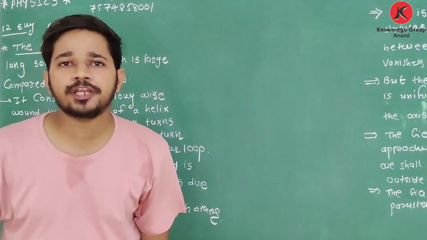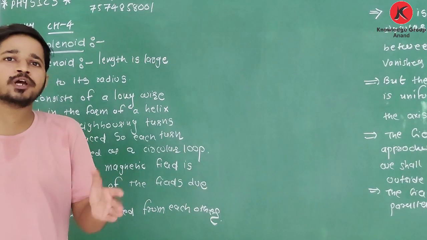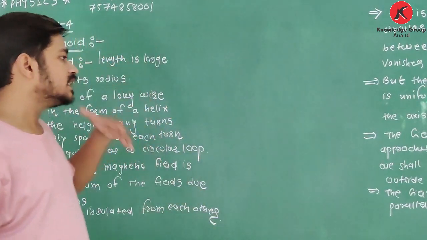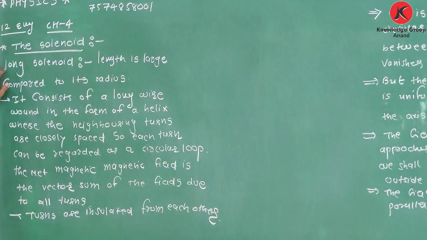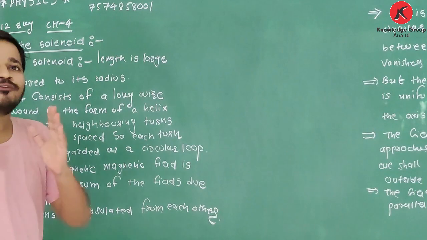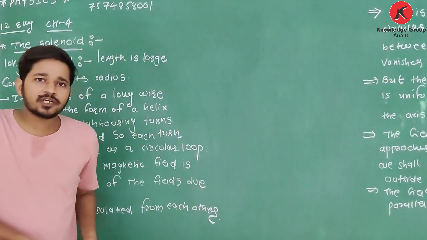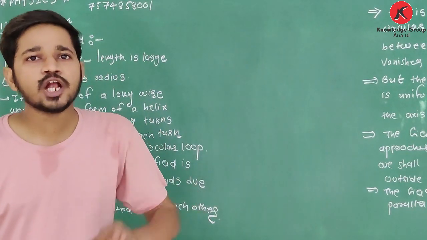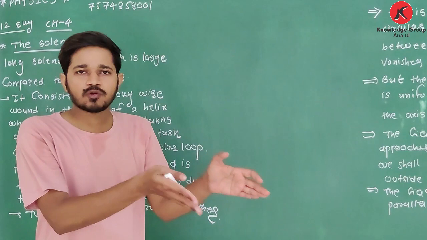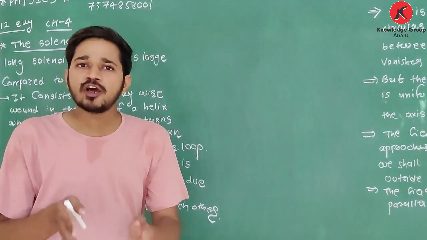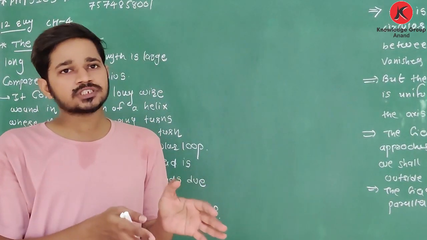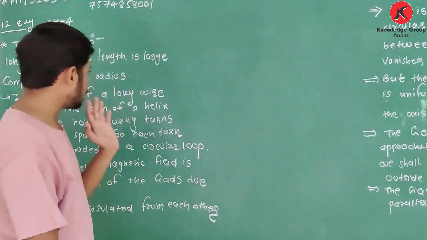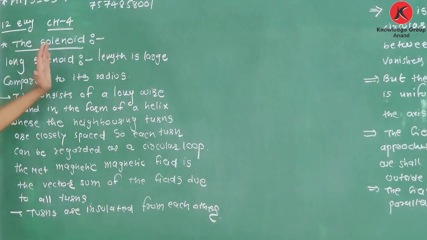Now what is a solenoid? Why is a solenoid used? We will see that in this lecture. There are two types of solenoid: a long solenoid and a solenoid of finite length. In your NCERT textbook, only the long solenoid is given, with its theory and questions based on it. For the finite solenoid, I will explain the equations used. But right now, follow the NCERT syllabus, that is, the long solenoid.